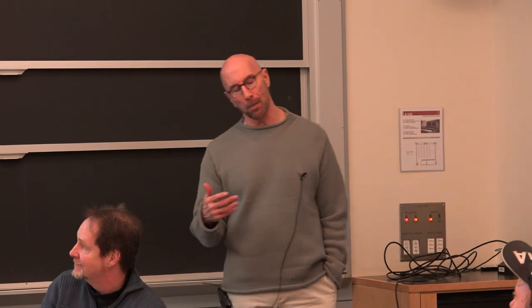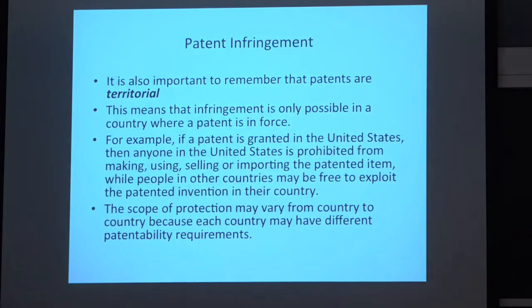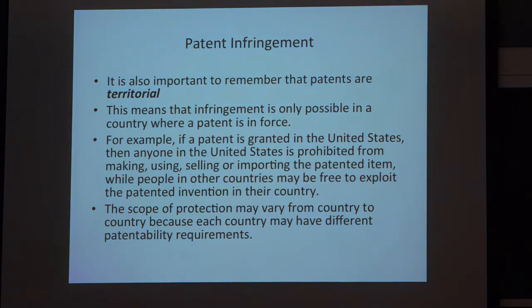Another thing to remember about infringement is that it's territorial. So you know the limits of a patent: the protection that a patent has is limited by the territory covered by the patent. So if you only own the United States patent rights for a device, remember we talked about the Book of Mormon. It was protected in the United States, but then a group of heretics decided they were going to publish their own in Great Britain. They had to run down to the secretary's office, which is literally located near Buckingham Palace, and bring those five copies of the Book of Mormon in to get their patent protection in Great Britain. So patent protection is territorial. What constitutes infringement is limited by the territory of the patent.